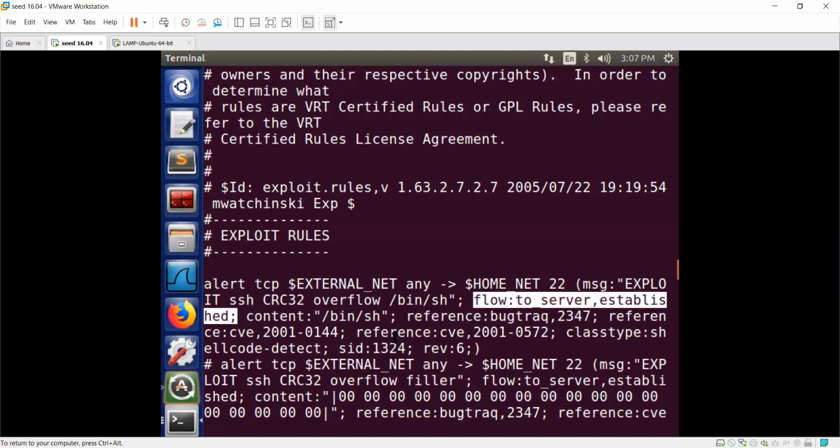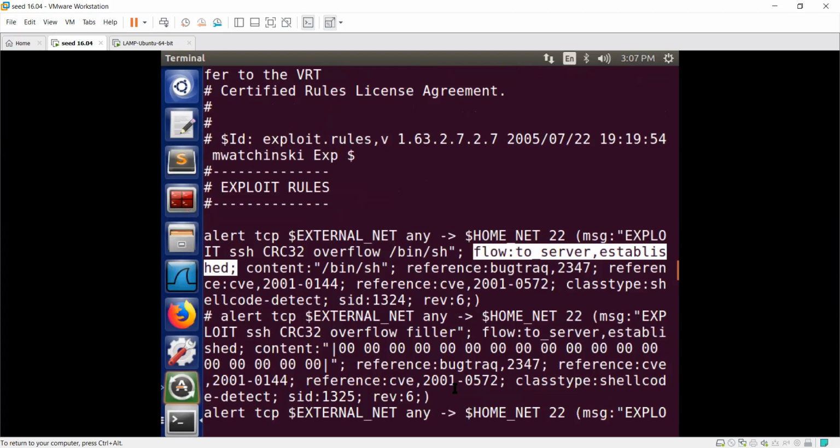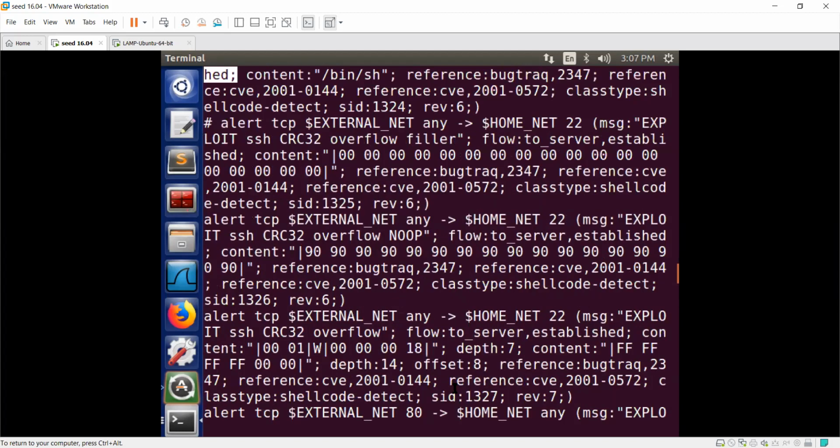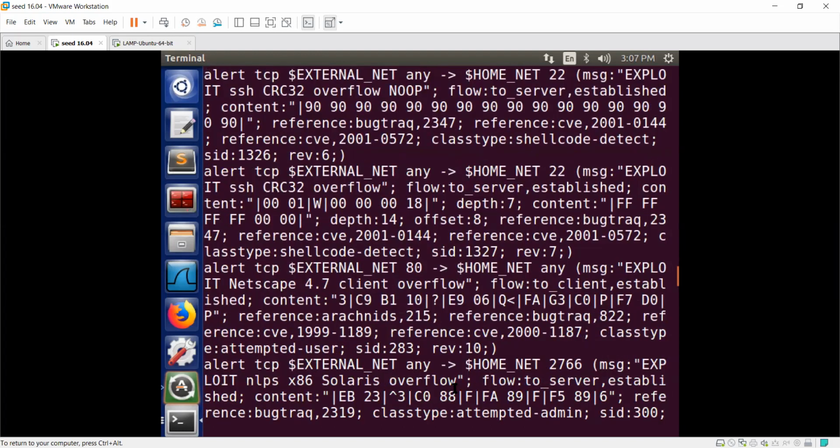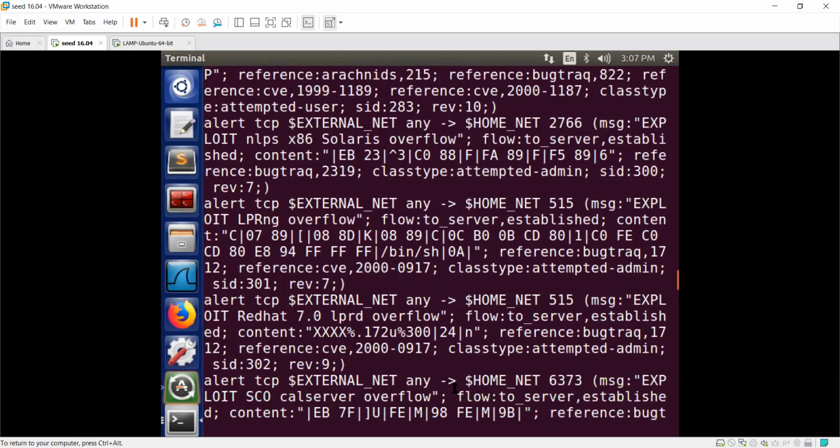This one has where it says flow to server, and it has to be an established, I think. So this also would need to be in the packet. Okay. So that might account for the problem. I was just hoping for one that was really easy.